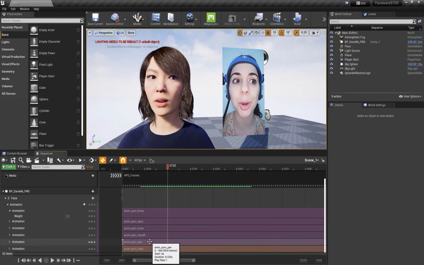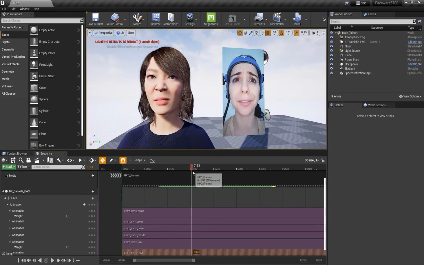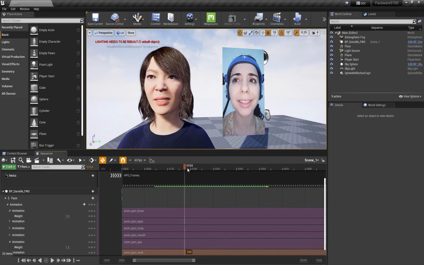Now the value of this is that we can attenuate this performance with each one of these animation tracks. So for example, if we decided that the mouth should be opening a bit more, meaning the jaw, we can expand the animation weight for the jaw, and let's go to 1.5. And you see that the jaw is now opening further. We haven't really had to adjust anything else, but now we're getting more performance, more exaggerated output from the jaw performance.